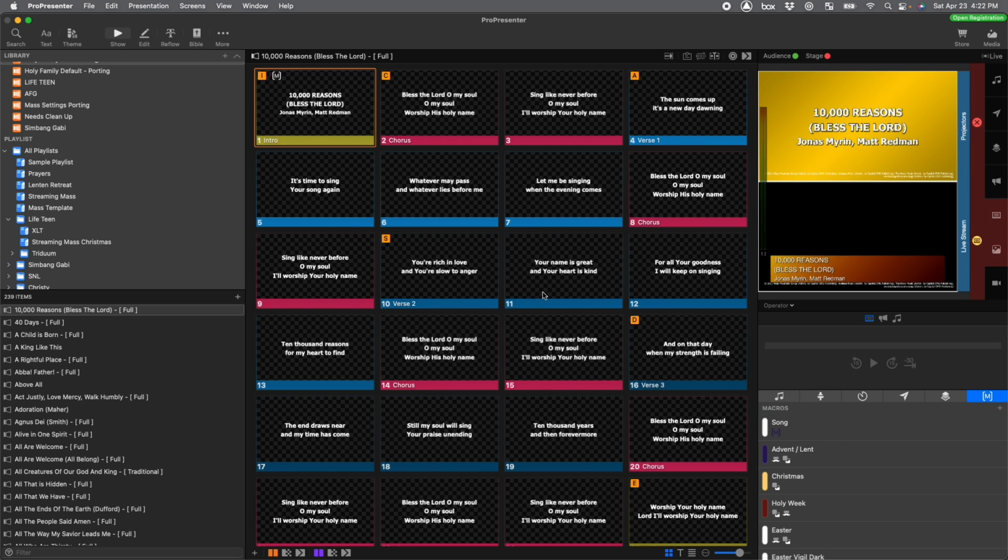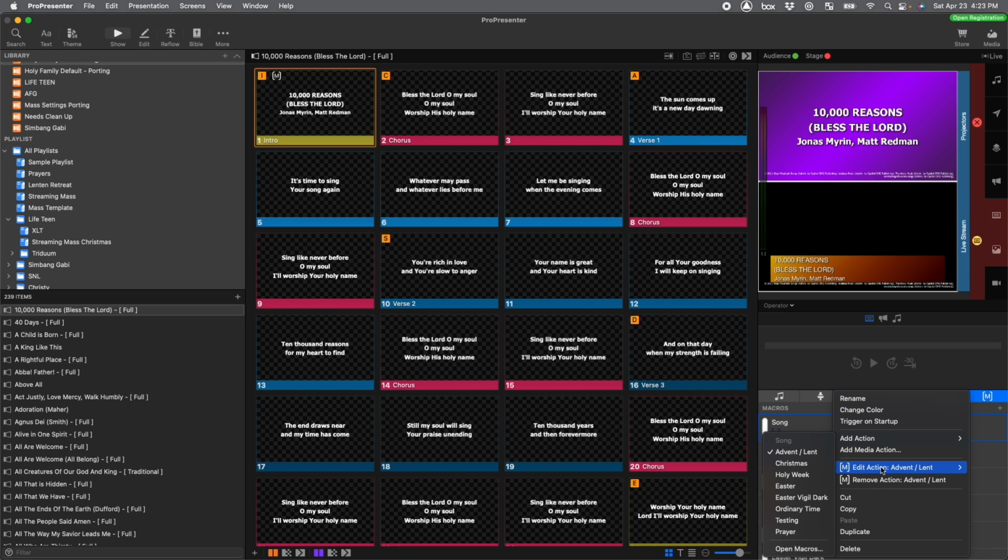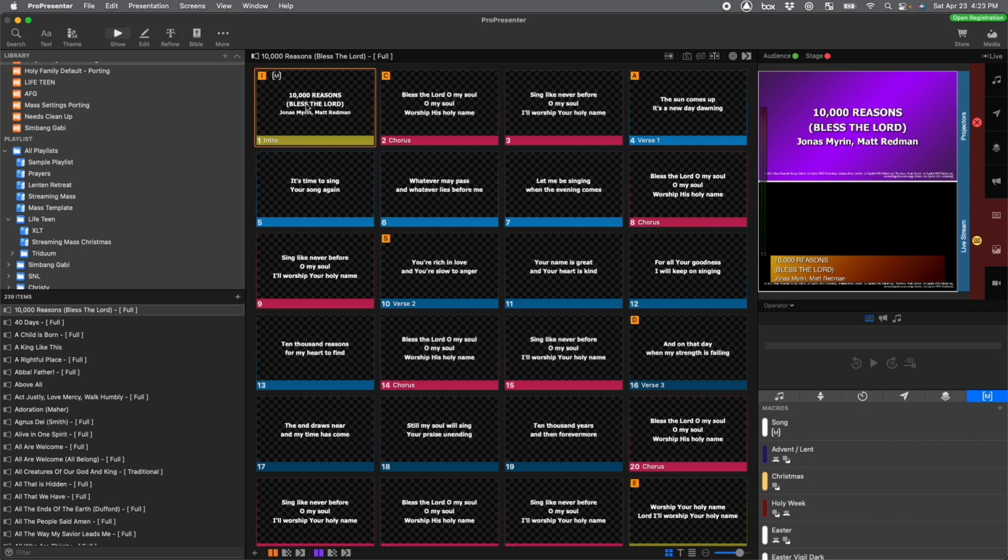Now if I click on this slide, it will bring up the Advent look. I haven't finished implementing the lower third for that, but you can see it changes the background to purple. And it's really just that simple. So, before the season begins, this is kind of like in EasyWorship, where we had the master theme, the default theme, I mean. That's kind of what this is like. Okay, so I'm going to set this back to Easter for today.